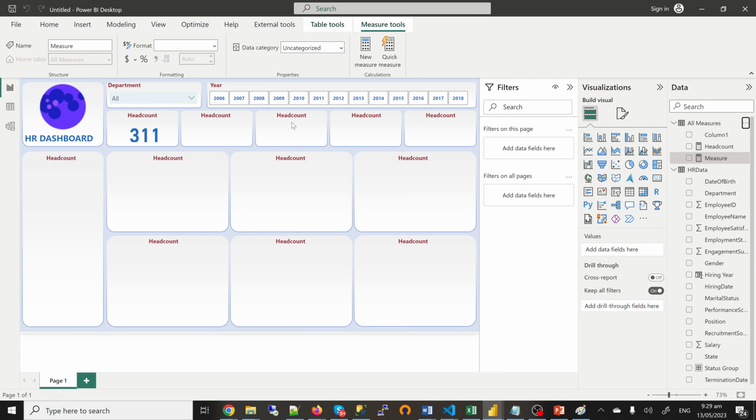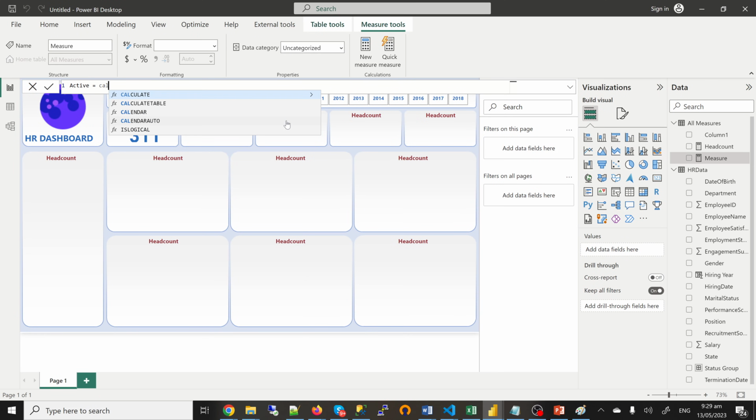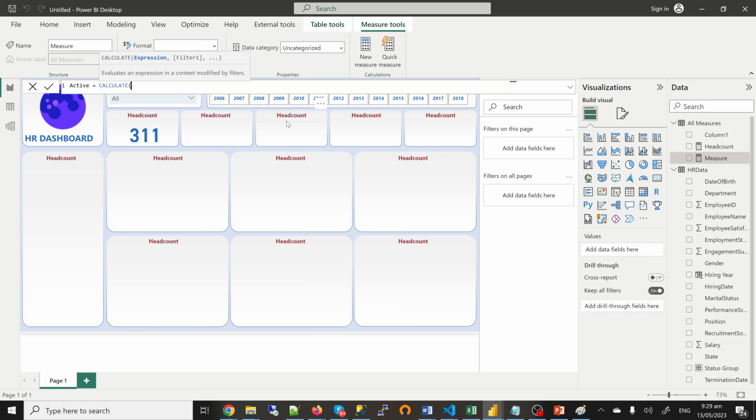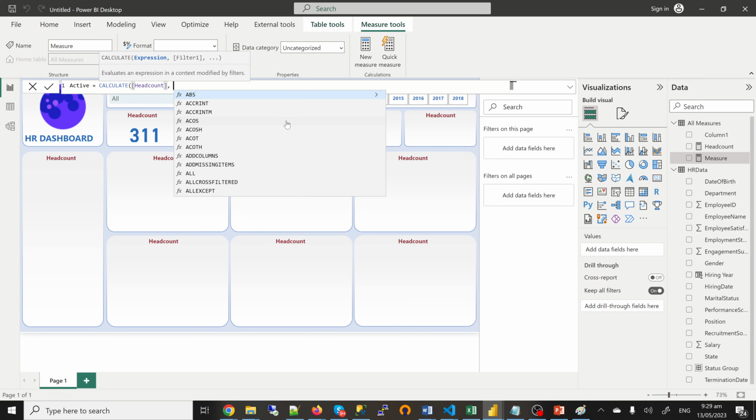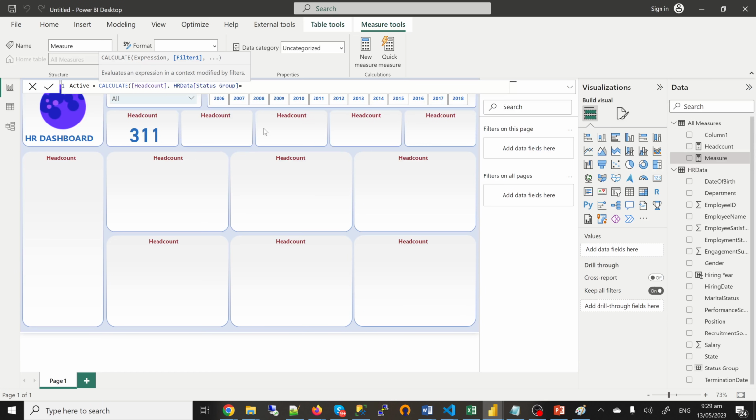So first measure for active is equal to calculate from head count. Then here we'll look at the group column that we created. So status group, filter it by active.